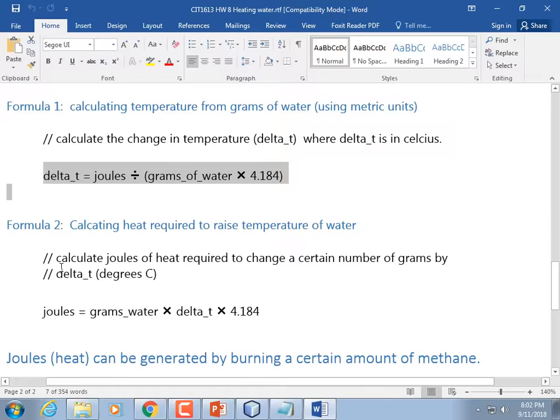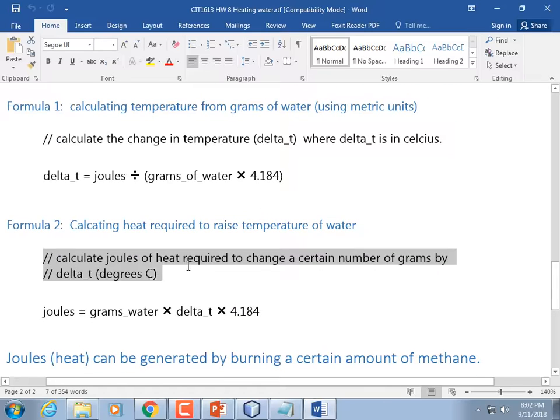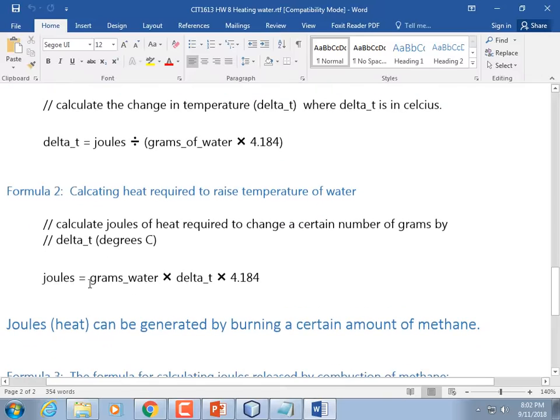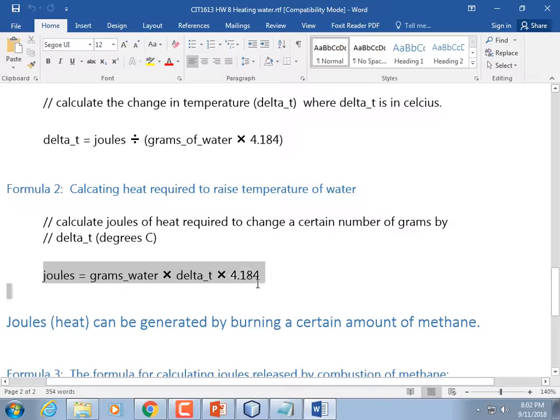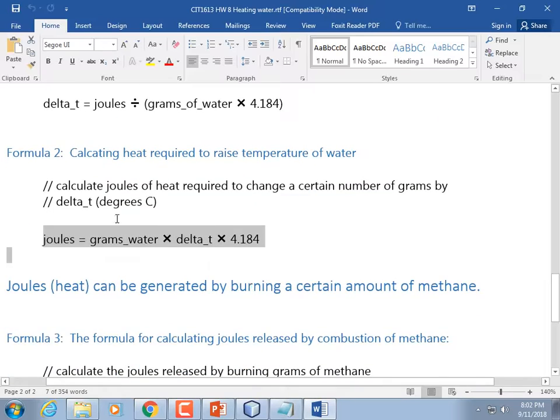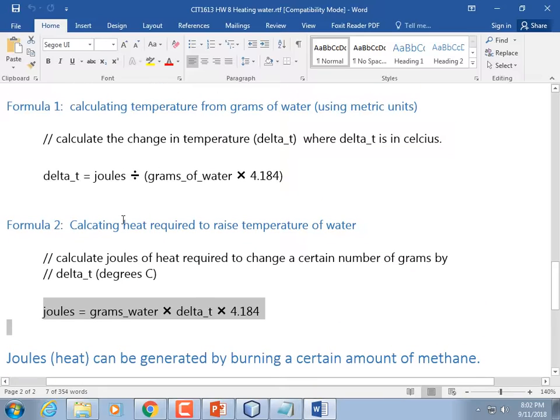To calculate the heat required, the joules of heat required to change a certain number of grams by a certain number of degrees, it's this equation. Those are the ones that involve raising the temperature of water, either how hot it got based on the joules, or how many joules it took to raise it by a certain temperature.